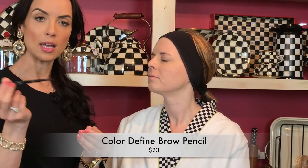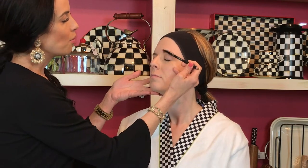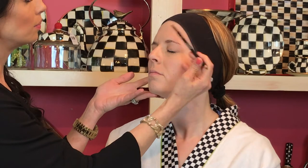So first thing, this is the eyebrow pencils. This is medium. She's pretty fair skinned. So we'll try this color and we'll see. We may have to blend with the darker. I've not done her makeup before, so we'll have to just see how this looks on her. But this is the medium. What I like about their eyebrow pencil is that it also comes with the spoolie on the end, which is such a key and important thing. So the first step I do is I brush the eyebrow hairs upwards.